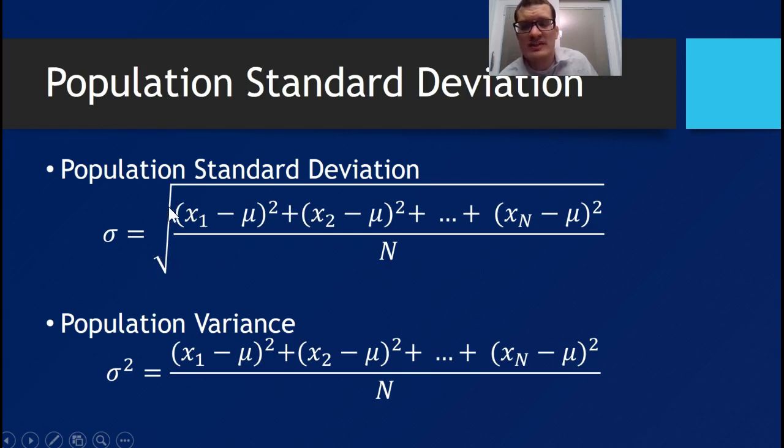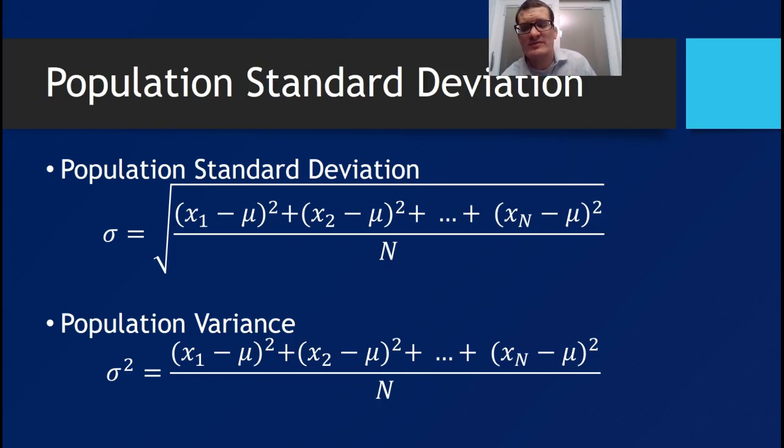Now, population standard deviation is denoted by another Greek letter. Notice that population mean was a Greek letter mu, and we see that again here, mu. Well, population standard deviation is the Greek letter sigma. It's the lowercase sigma. Okay, so the uppercase sigma stood for add a bunch of things up. Lowercase sigma is always going to stand for a population standard deviation. So it tells you how spread out your population is.